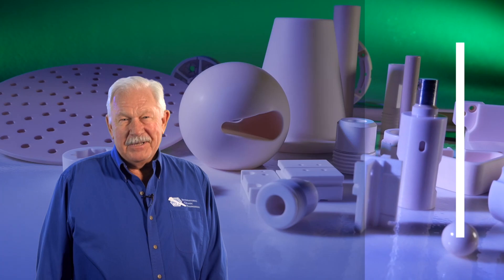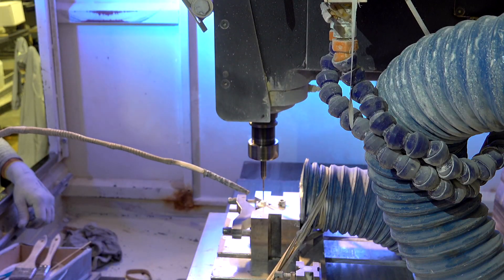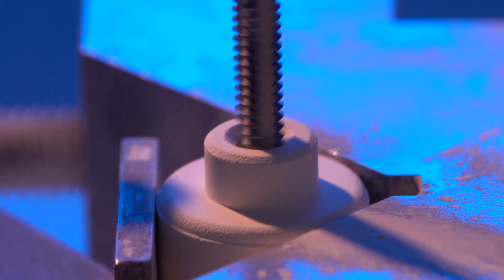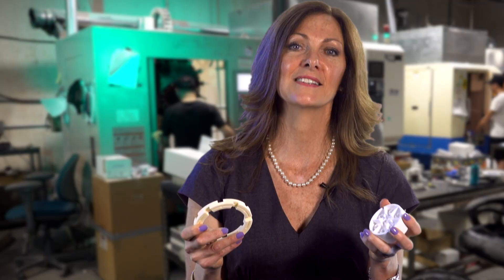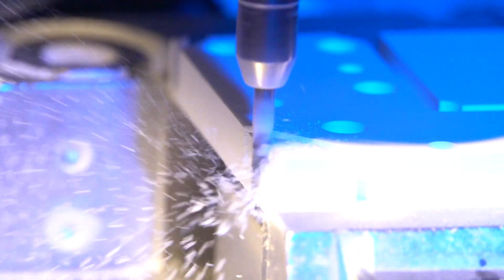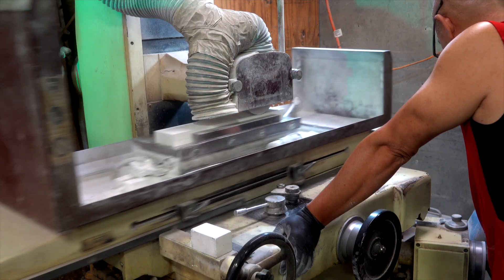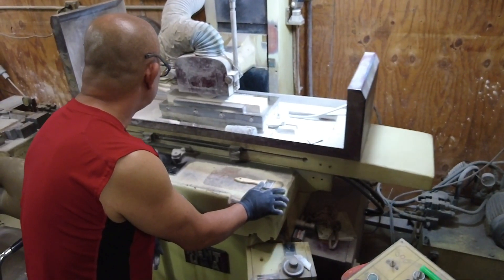The way to save money and get your parts faster is to machine it green. Here at International Ceramics, we machine it green — machining before sintering. We're able to put your important features into these ceramic components before the components are sintered, before they become fully dense. Some features are sometimes only possible while green. You can remove hundreds of thousandths in the green state, whereas if you diamond grind it, you're removing half thousandths. So after firing, we don't have to do any post-fire machining, which is really where the cost is in the component.